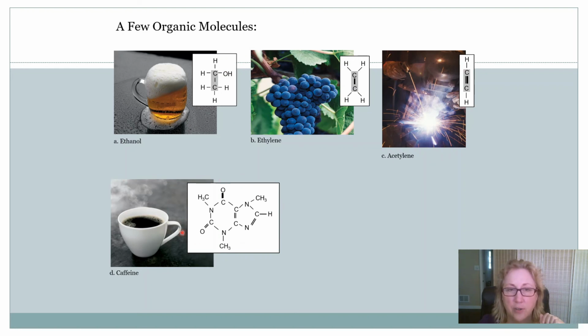Here's the molecule caffeine. You can see there are double bonds. That means 2 pairs of shared electrons. And there's also some ring structures, which is why for organic molecules, we often draw it out like this, because just writing the chemical formula doesn't give you enough information. There can be multiple organic molecules that have exactly the same number of carbons and nitrogens and hydrogens, but they have completely different structures.